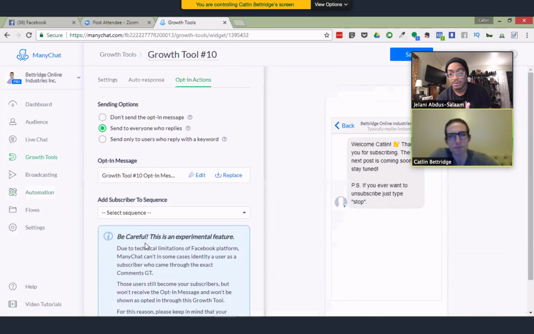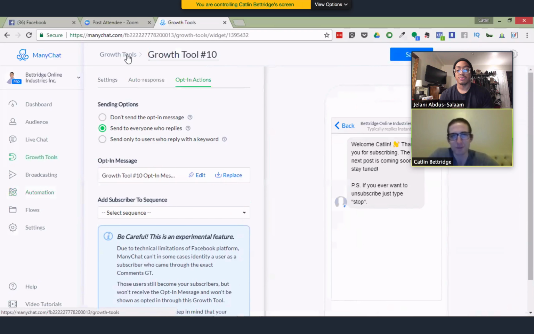So that's why I just do it the safest route, is getting them to interact with my bot and also having them subscribe to the sequence once they comment something on the bot, instead of just doing it through this way. It's an extra step, but it also secures that person becoming a subscriber to your bot, and you're not losing out on potential customers or potential clients, right? Just because it's automated, just because it's something that's supposed to make your life easier, don't rely on it. Don't depend on it 100%.